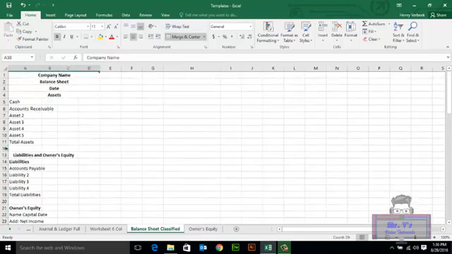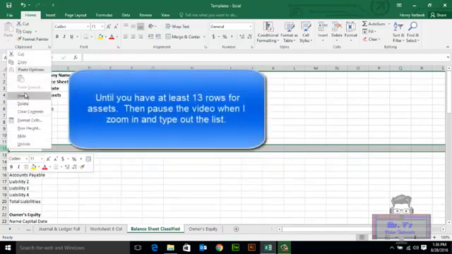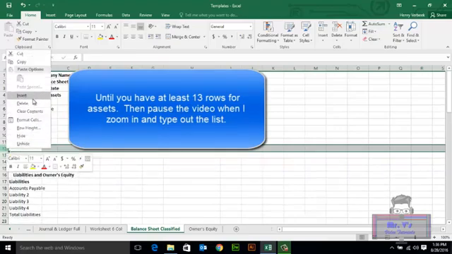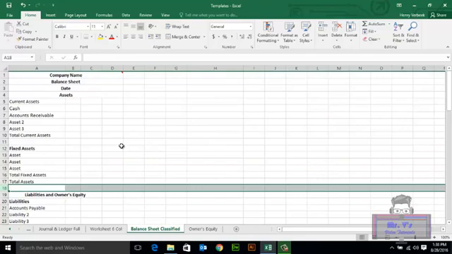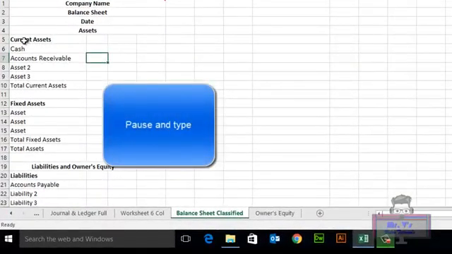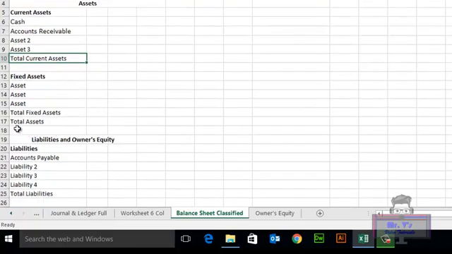So I'm going to right-click, insert, right-click, insert, right-click, insert, right-click, insert. Add as many rows as you need here, and this should be bolded. And then you have a list of current assets, total current assets, at least 4 spots for assets, 3 spots for fixed assets, and total assets.